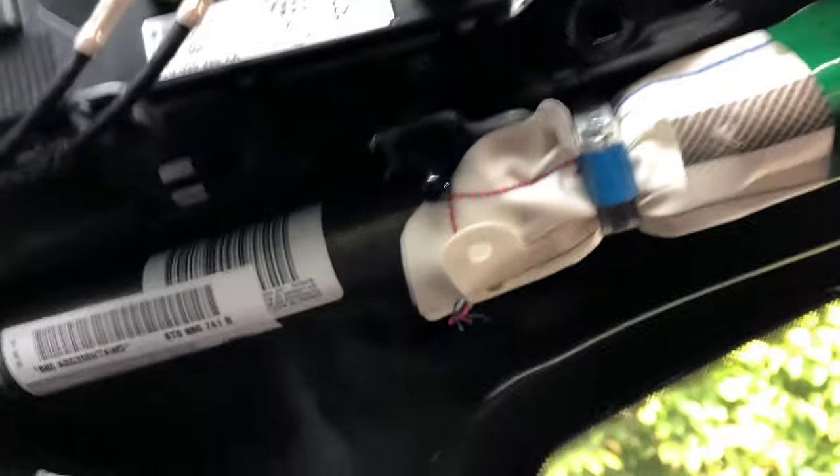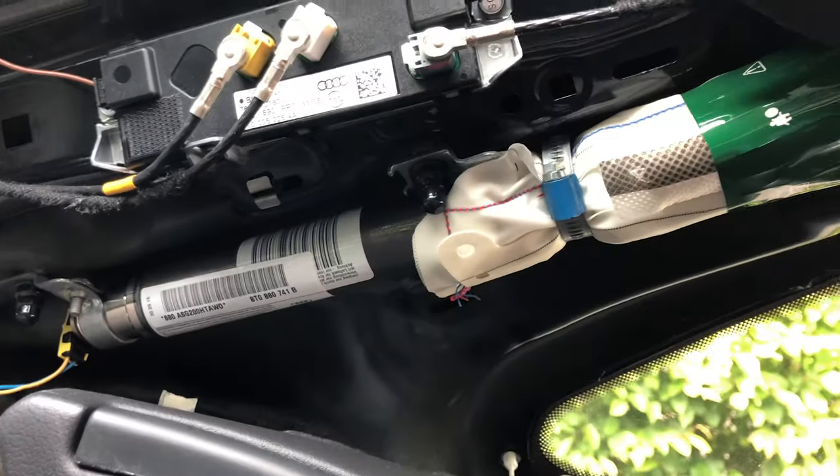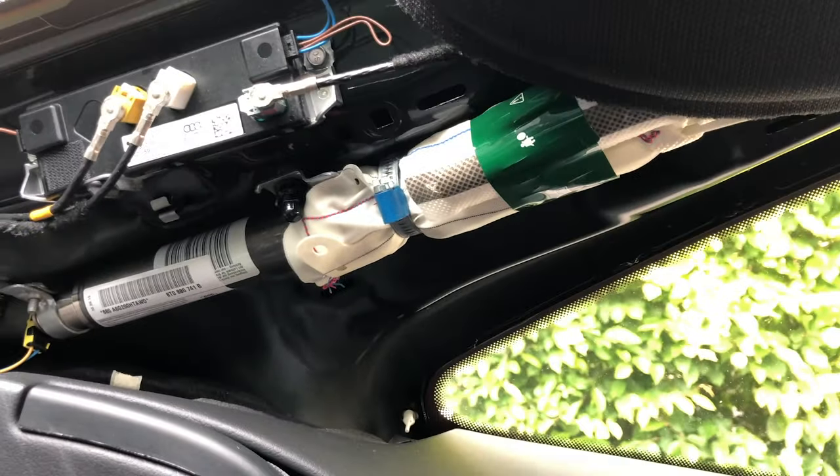And one thing you need to make sure is that you grab all of the loose clips and attach them back to the panels before you can pop them in. Otherwise, it won't be held in completely tight.